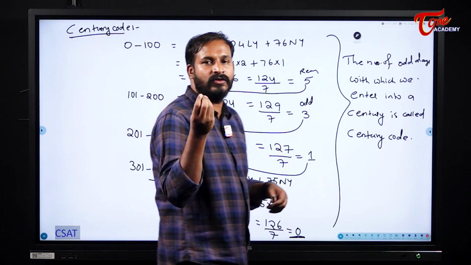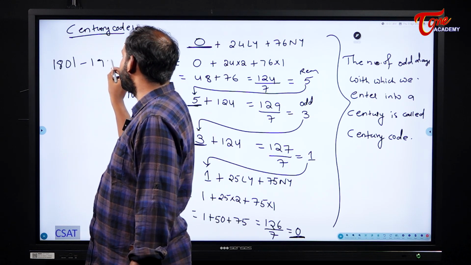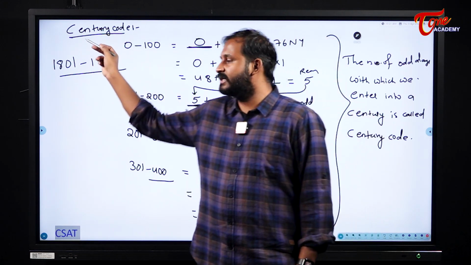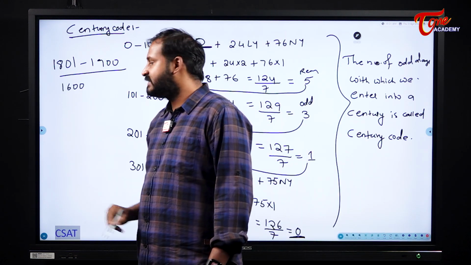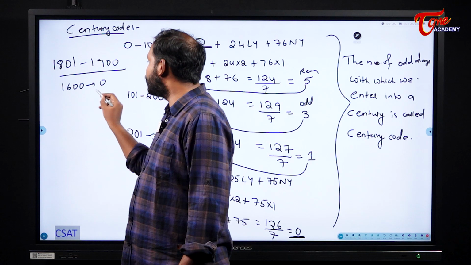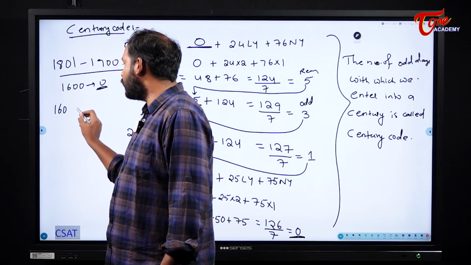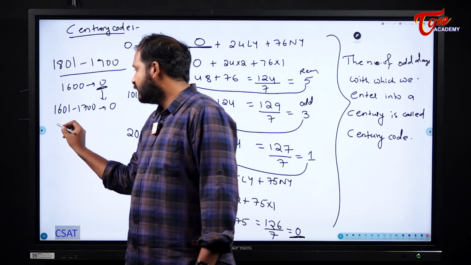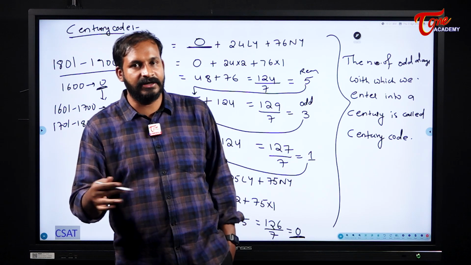Now, for example, if I want to write the code for 1801 to 1900, how do I need to write it, sir? See, what is the nearest century leap year before that one? 1600, right? 1600 is the nearest century leap year before 1801 to 1900. At this 1600, the odd days become 0. So these odd days will go to which century? 1601 to 1700, the code. This will go to this century. Okay, next, 1701 to 1800, the code will become what for me? 5. 0, 5, 3, 1 are repetitive in manner. Remember this one.